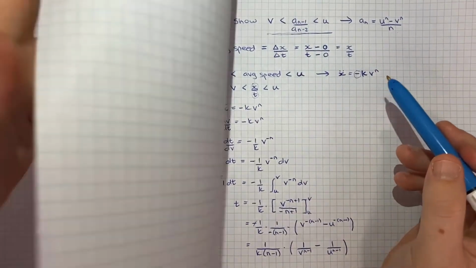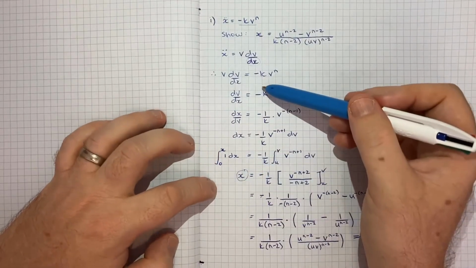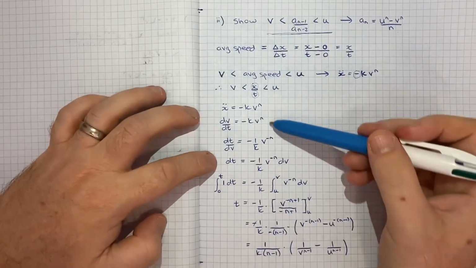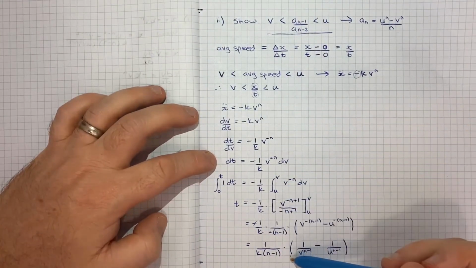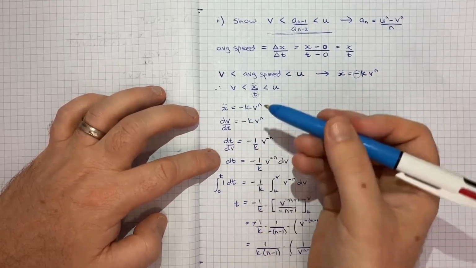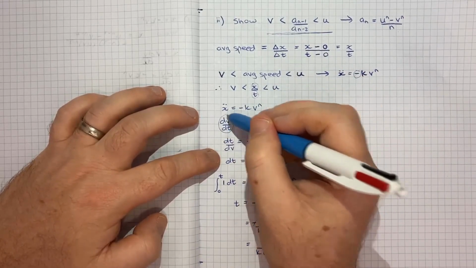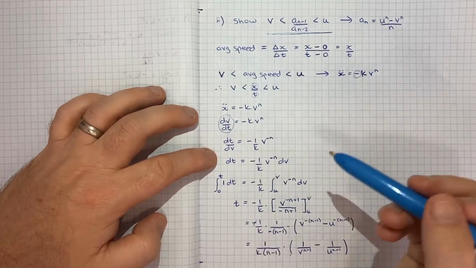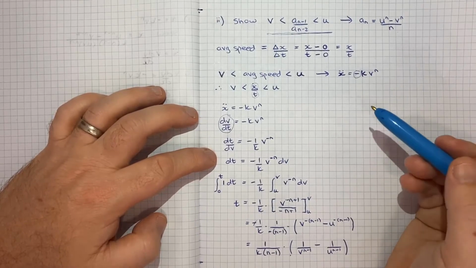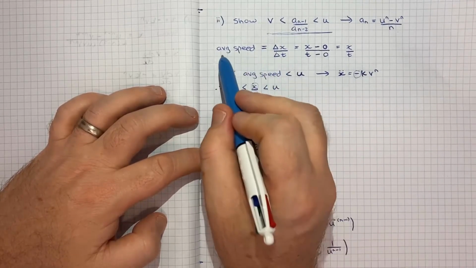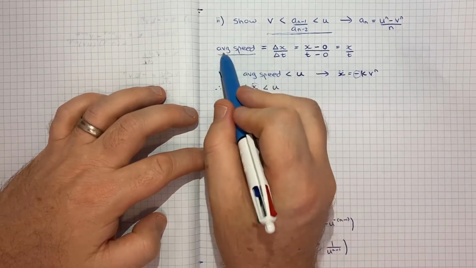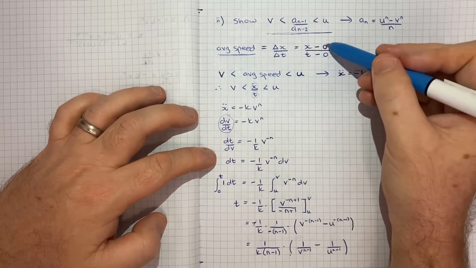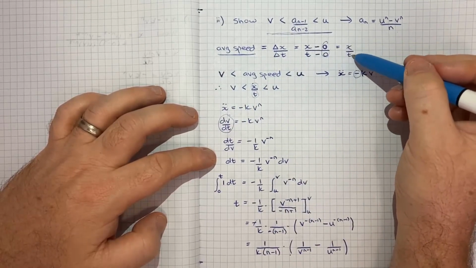Hopefully you can see why I took the time to work through part 1. That integration technique we used in part 1 was exactly the same integration technique we had to use in part 2. The key was knowing that we can just start from dv/dt and then isolate t. The harder part of part 2 was asking, what is the average speed? Going right back to first principles, it's the change in displacement over change in time. Because we're starting from the origin, that simplifies to just x/t.